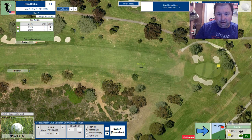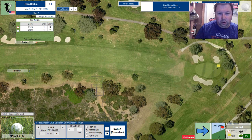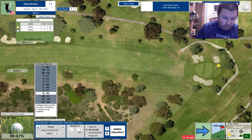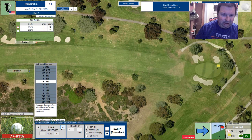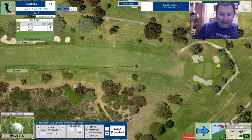So let's see, with the following wind, we'd like to be about 130. So that's 120 down the road. I think I'm going to take the opposite approach to this. Let's just play a pitch and putt here. So let's go ahead and take it as far down the line as we can. Let the old wind do its job.